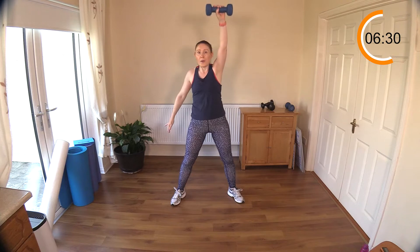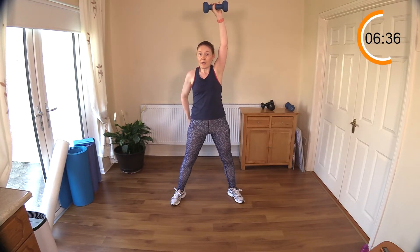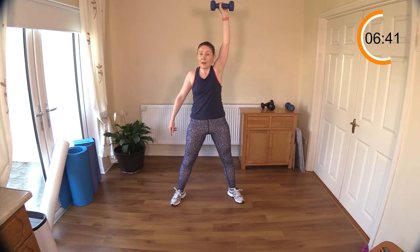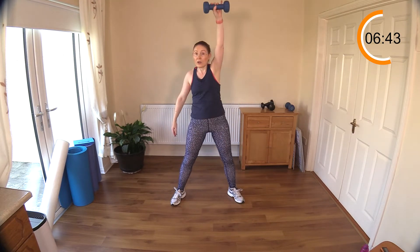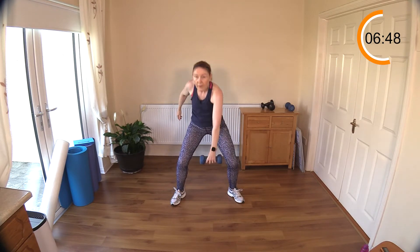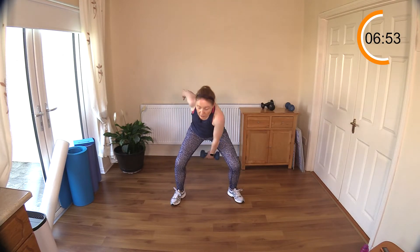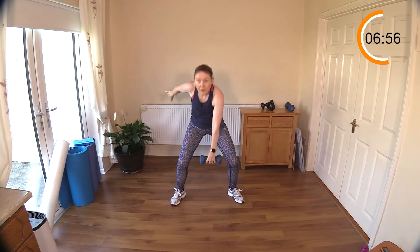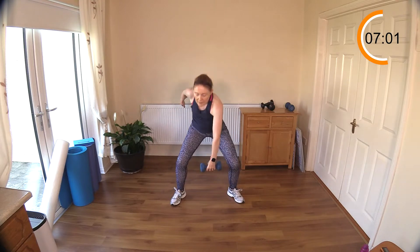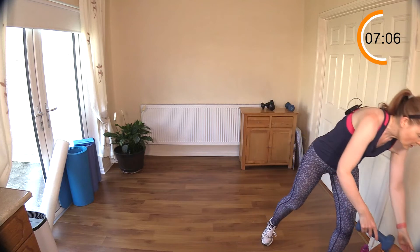Great work for your posterior chain here as well — you can really feel the glutes working. Don't worry if you don't feel your glutes — a lot of people don't when they're exercising. They simply have what we call 'glutamnesia.' If you sit a lot for your job and aren't getting much mobility during the day, your glutes can literally just fall asleep and forget how to work. Exercises like dumbbell swings, snatches, squats, and lunges bring them back to life.